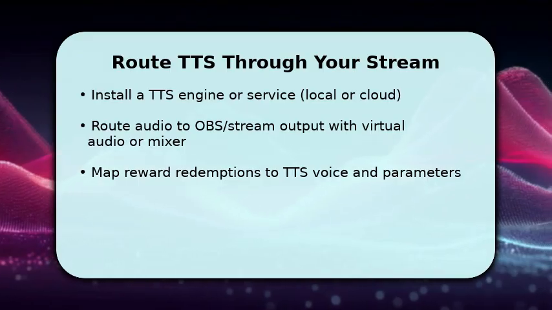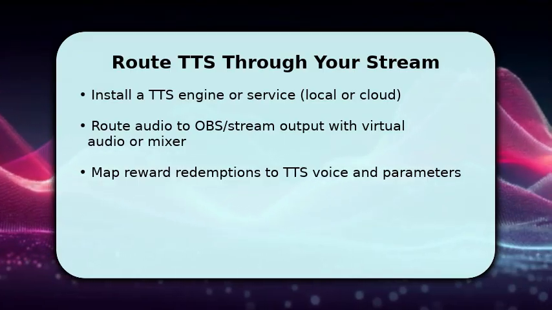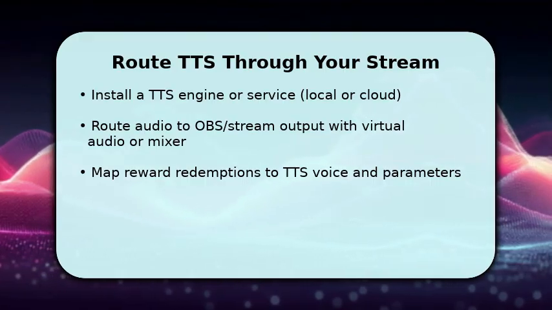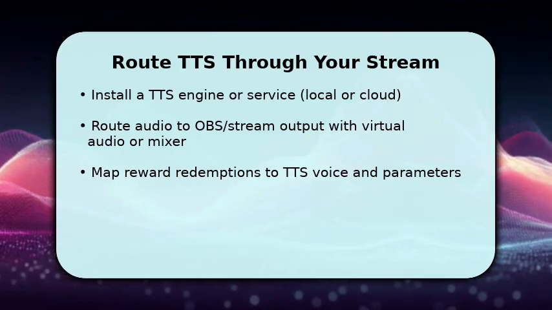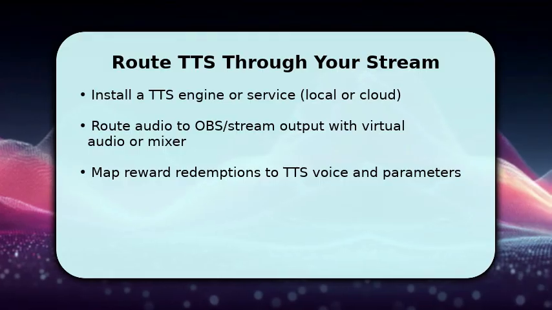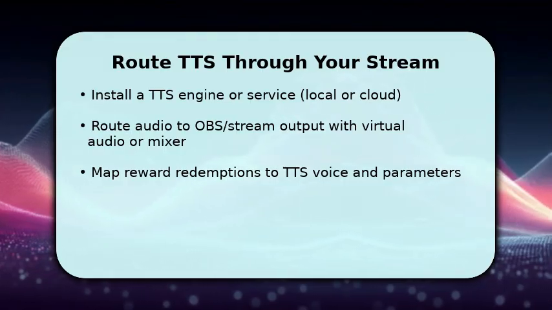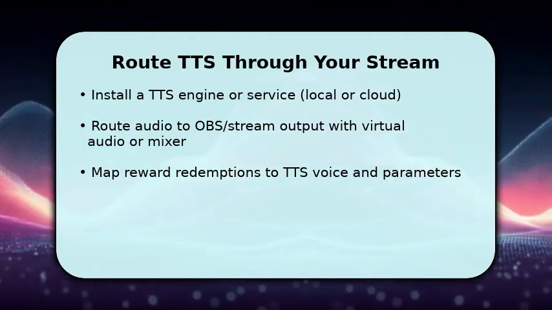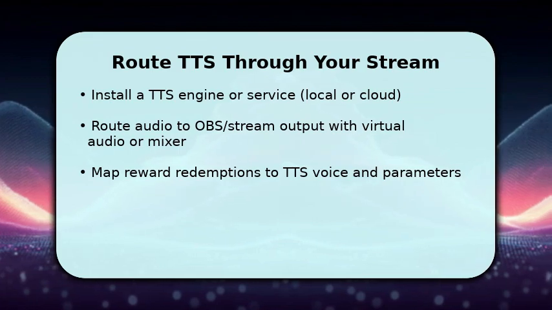Then route that audio into OBS or your streaming software using a virtual audio cable, audio mixer, or dedicated app input so the TTS is captured by the stream. Once configured, map the bot's reward webhook to call the TTS with the redemption text and parameters like volume and profanity filters to keep chat safe.